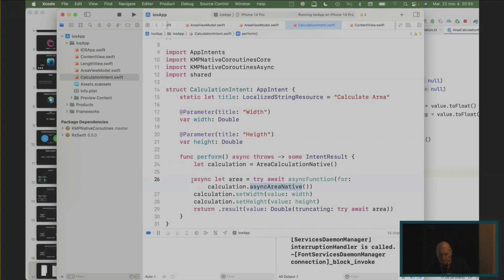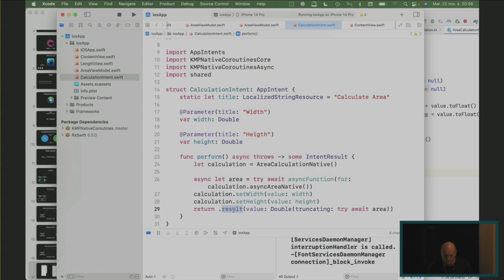So we have here this value which is waiting for a return from the Kotlin code, and here we set the width, we set the 8. When we have two values, the Combine operator performs its task. So we have a result here. We are waiting, and we return this as a result for the app intent.